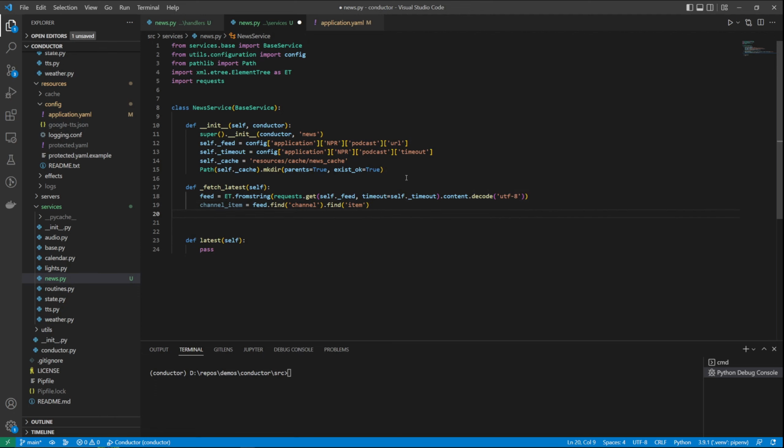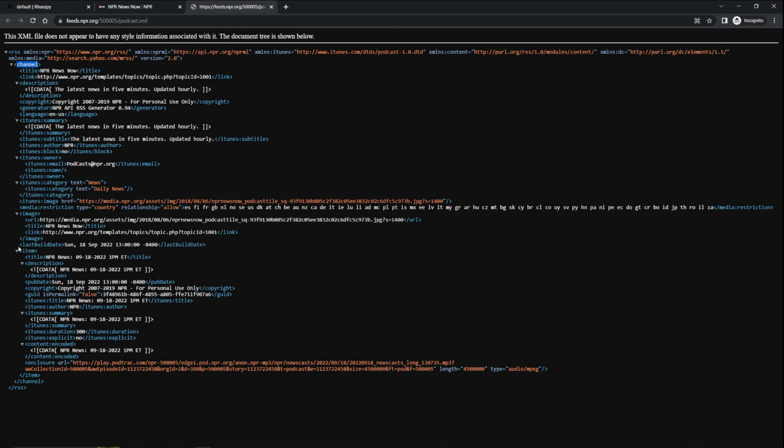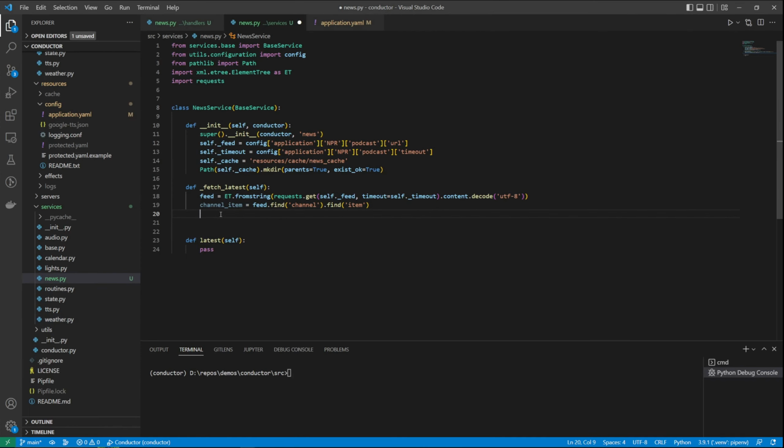So now that we've got our channel item, which is really just this here, we've got a reference to this structure. We really care about the title because we said that we were going to use the title for our file name in the cache, and the remote audio path, which is going to be this URL. So let's go ahead and define 2 variables for both of those, and we should be able to interact with our channel item to extract both of those pieces of information.